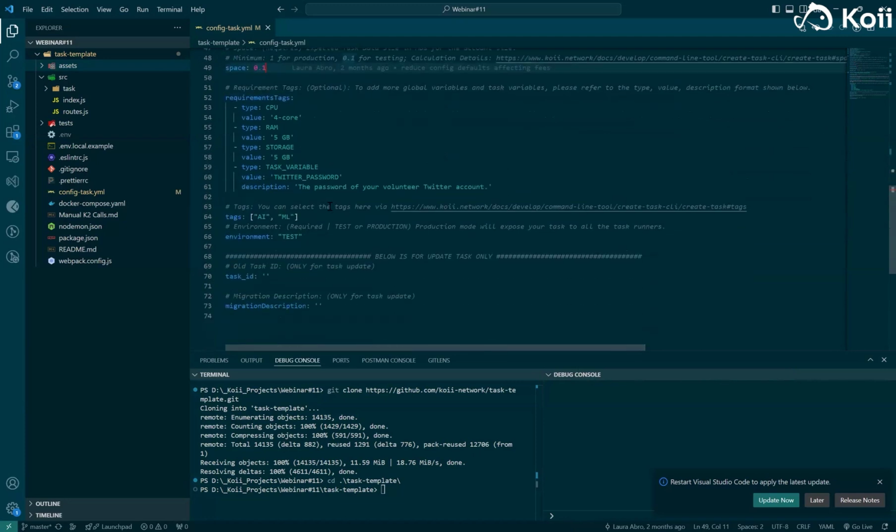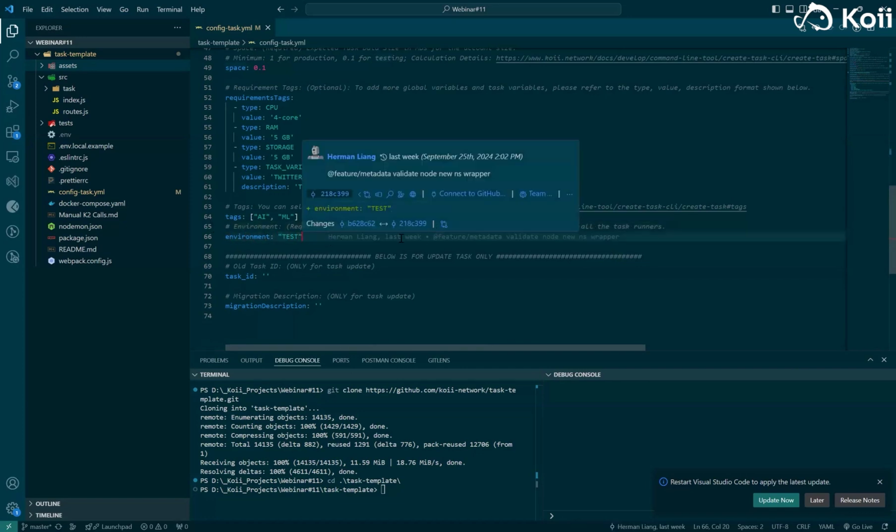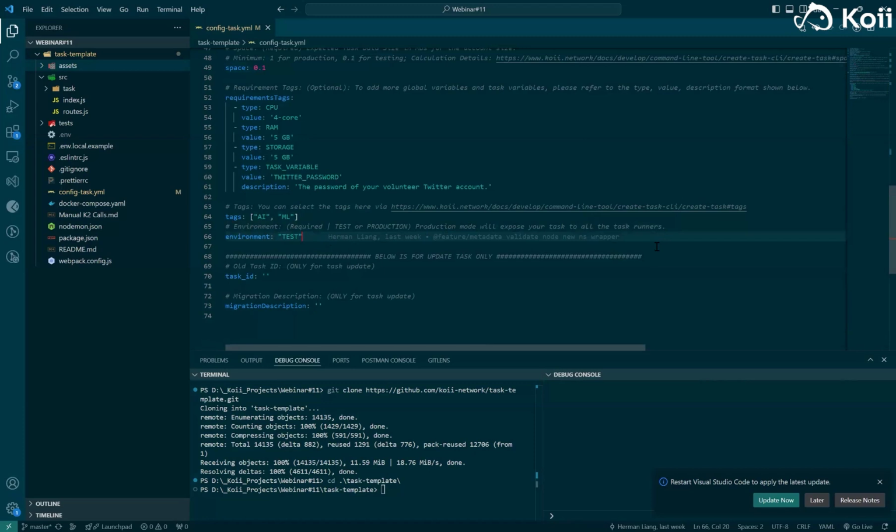We will probably go over the full testing suite next webinar session, but I'll go over a little bit today. The other thing is that just so that you're a bit more conscious of it, make sure that we're switching your environment from test to production or back and forth. This is a really, really important flag that will basically show or hide your task from other people. If it's in testing mode, it'll be hidden. So we want to make sure we're doing that.